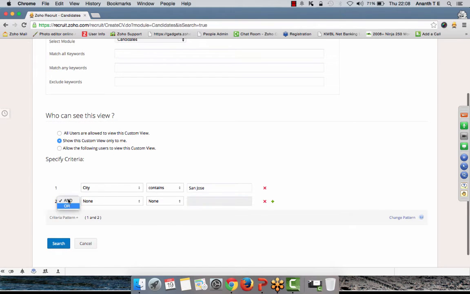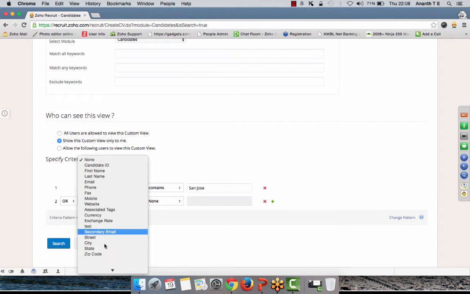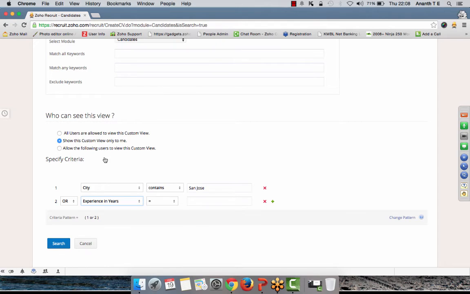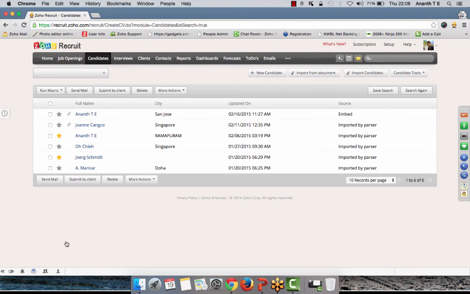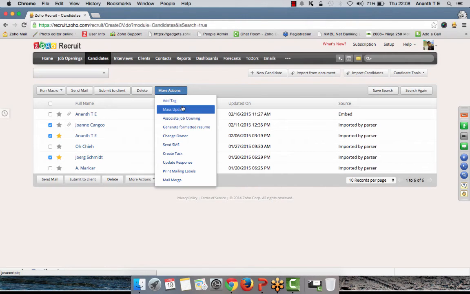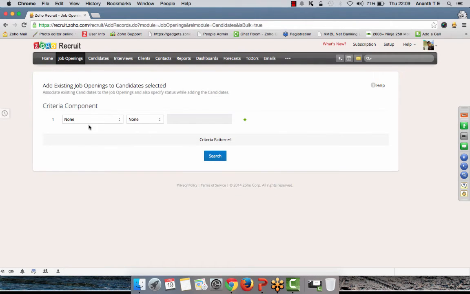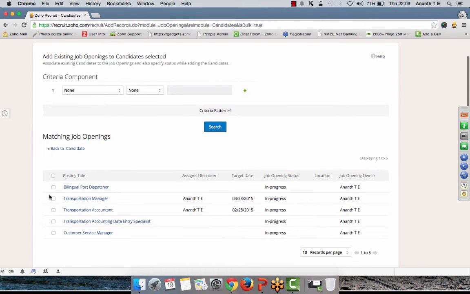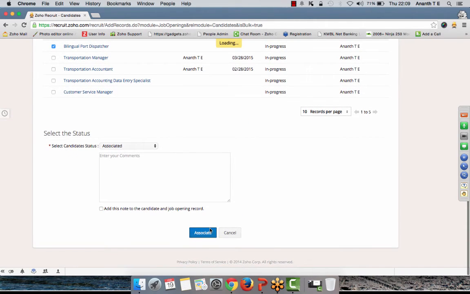For example, I'm looking for candidates having experience greater than 4 years, from which again I can choose the options that I require and then associate them to a job. Choose the job, and associate them.